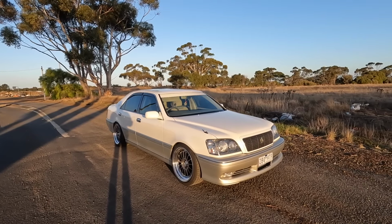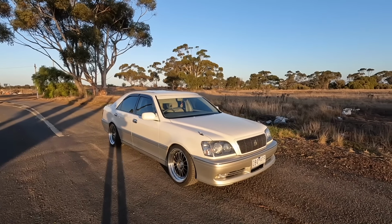But then I stumbled across this car, which I ended up buying, and as soon as I saw it, I fell in love with it. Look, it was at the top end price-wise, but once I show you the money that has been put into this, I'm actually saving myself big time. And this is it. So body-wise, completely stock.